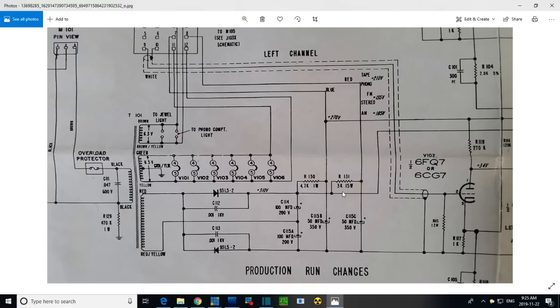Similarly, here's another one. This time it's 3K 15 watt attached to this filter capacitor, and then it heads off on its own, doing its own thing. And look what it says here. This is quite interesting. Tape, phono, FM, stereo, AM. So tape and phono, if those buttons are pushed, you would see 210 volts on this line. That's what I believe this note is saying. If you push FM, you see 135. If you push AM, you see 185.